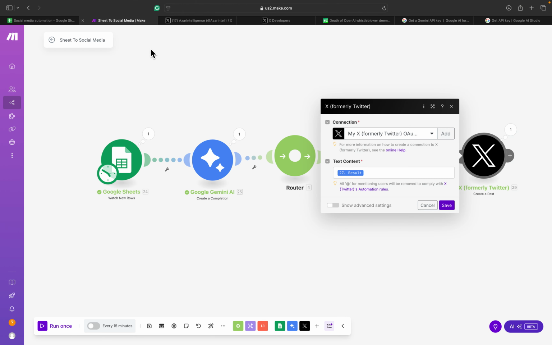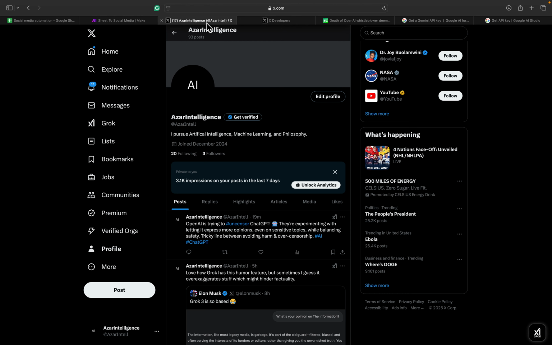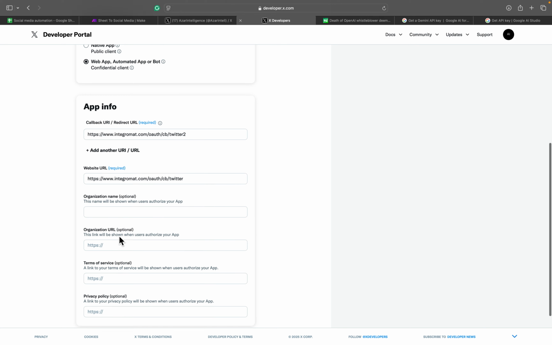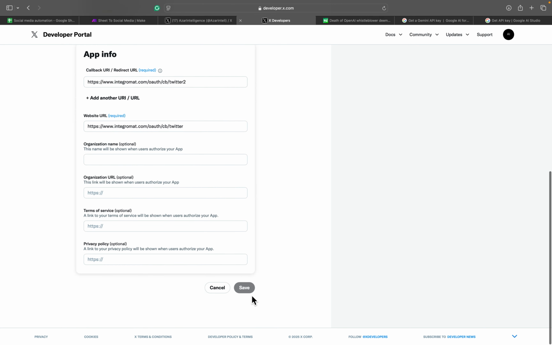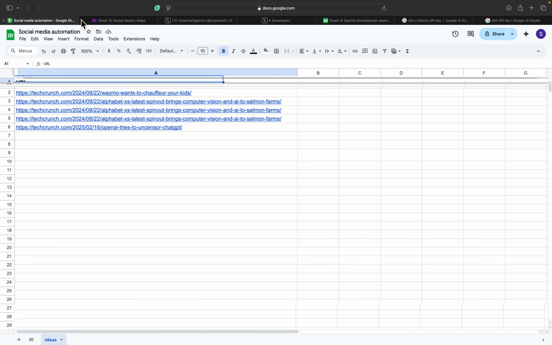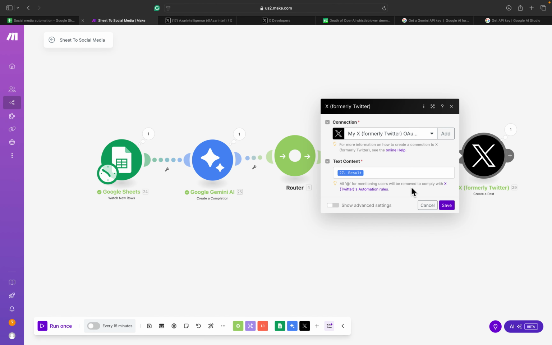from the make.com website. So if you come here, they have an online help page, and if you click there, they provide these two links. So I got these links from their help website, and this is the same for you. If you want to do this, just grab these two links. And if I go down, I can click on save. Mine is already saved, so there is no point in doing so. And once you do that, it's going to give you the client ID and client secret. And once you have that, you can basically connect your Twitter account, right?